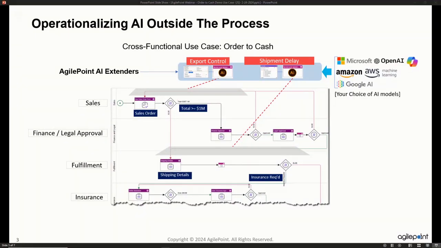It's no secret over the last few years that COVID and other forces have wreaked havoc on supply chains. So what this AI extender is going to do is kick in during the fulfillment stage and ensure that we can adhere to or uphold the commitment that we've made to our customers in terms of delivery dates and SLAs. So again, it's going to kick in and take corrective action where it might be required.